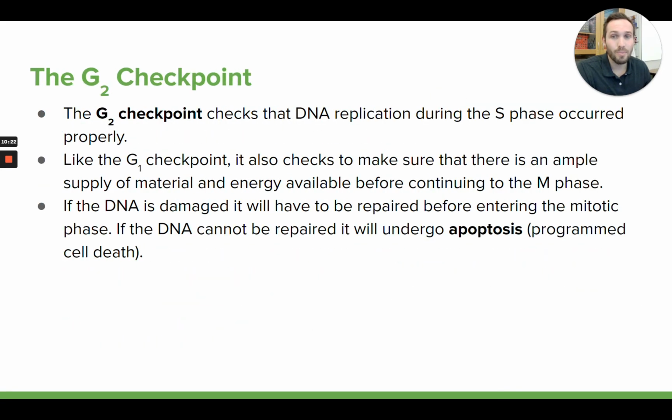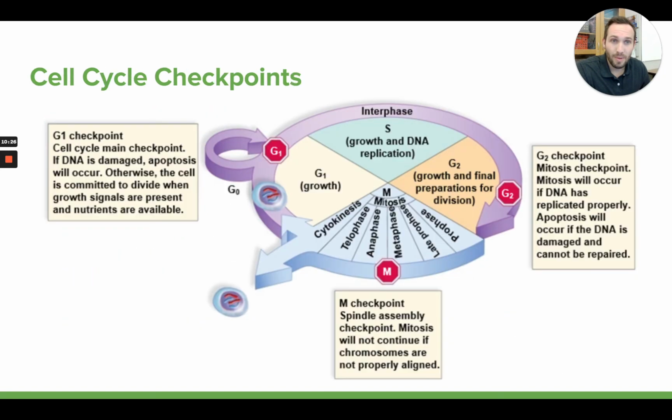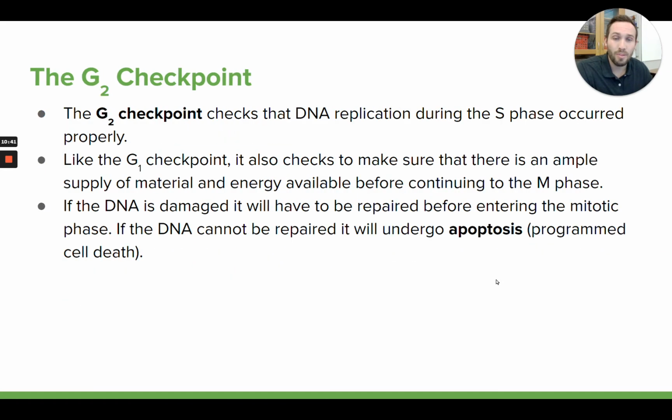So there's another checkpoint at the end of G2, which if I go back to this picture here, at the end of G2, there's another checkpoint that's going to be making sure that you're ready to move on to mitosis, that you're ready to finish this whole cell division thing and this cell cycle. In the G2 checkpoint, there's a couple big things that are going to be checked for before the cell's allowed to move on to the next major set of events, which is prophase, metaphase, anaphase, telophase, and cytokinesis.